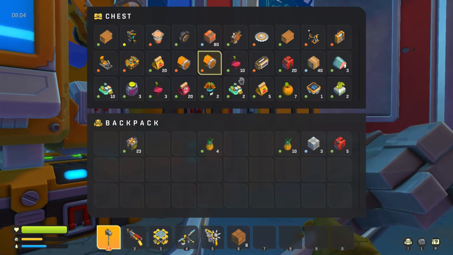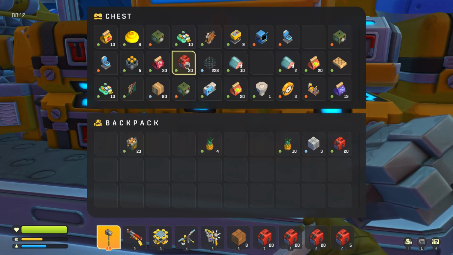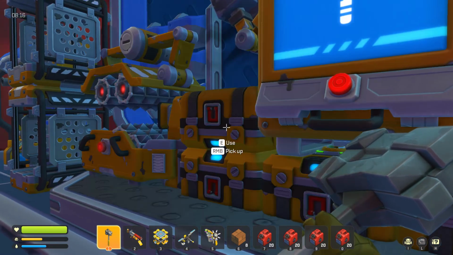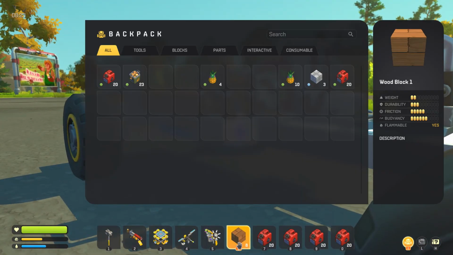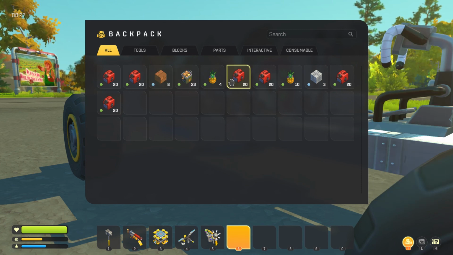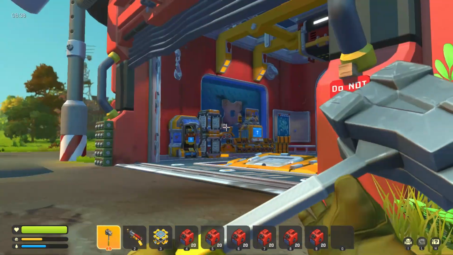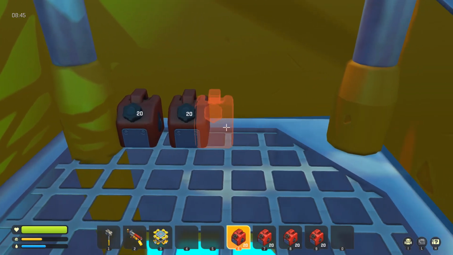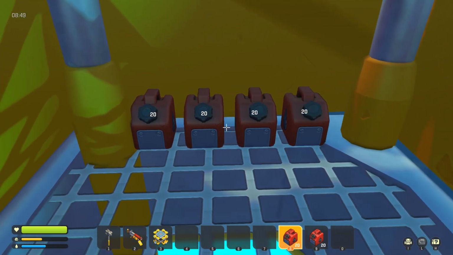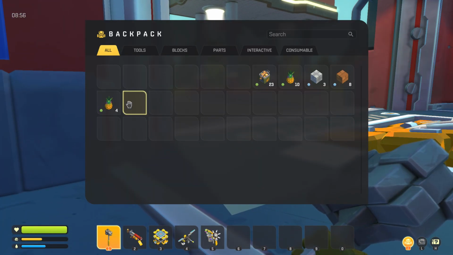Do I have any wood left? Nope. Oh wow, that's a lot of fuel. Whoa, that's a bit of fuel there. Next time I need to go crude oil hunting? Maybe. Look at the sheer amount of fuel. Right, fuel storage is now needed. Fuel storage. Perfect.